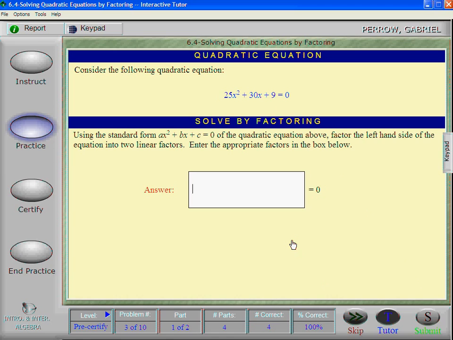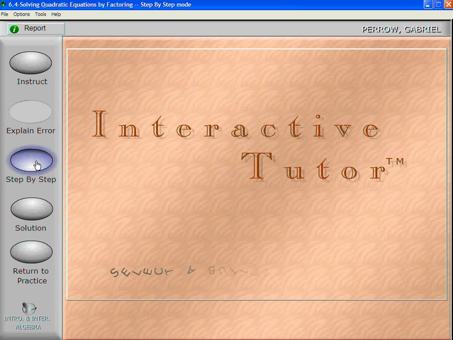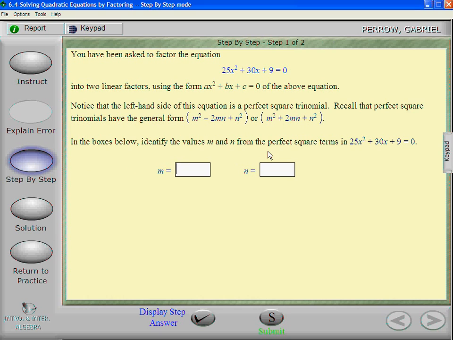Let's go to the tutor mode. They'll prefer this AC method, which is okay. Or actually, to tell you the truth, they try to recognize that it's a perfect square pattern. When you're going through all these problems, it's perfectly fine to deal with this the way the other problems were done. They recognize that this is the same as, the front position, they're calling m squared. You're recognizing that this is a 5x that was squared to give you 25x squared, and a 3 was squared to give you 9.